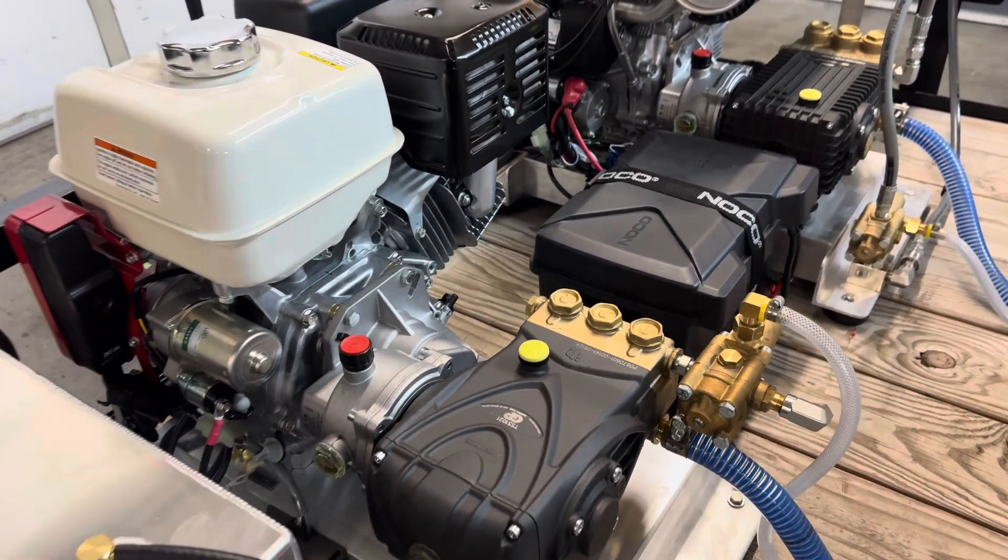We'll look at the tanks next. This is a seven gallon soap tank. And then if you're looking at the slim tanks here, you have two for water and one for chem or bleach. You can look at the way that we have these plumbed up — this is plumbed up with heavy duty, large plumbing. The water will flow through them, so two of these will make one. What makes it really cool when we plumb tanks together is this connection here — it's about 12 inches.